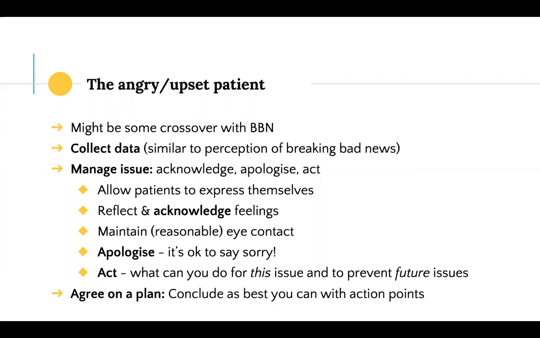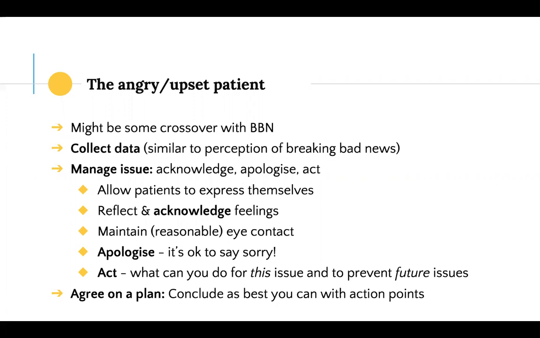Just apologize on behalf of the team instead of trying to blame a specific person. And then also reflect and acknowledge their feelings. So similar to the breaking bad news scenario, never say that you understand what they're going through, but you could say something like, it is understandable to be frustrated. You've been through quite a difficult time. And then always in the exam scenario and also in real life, maintain eye contact with the patient. And remember that it's okay to say sorry and apologize.